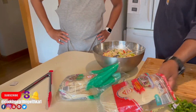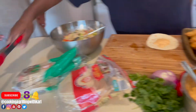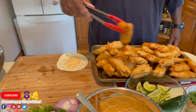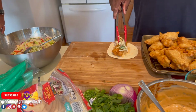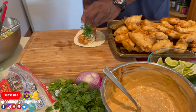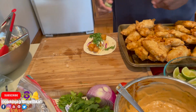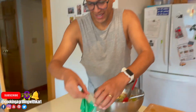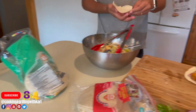So I'm gonna make myself one. Jeff's gonna make his. I prefer flour. All right. So I'm gonna go down with some sauce. All right. Give me a nice piece of fish. Throw a little bit of the slaw there, and I'm gonna do a little cilantro and a squeeze of lime. And Jeff, he can jump in and make his however he wants to make it. Yes, I'll do the corn. That's corn, right? Yep. Corn.